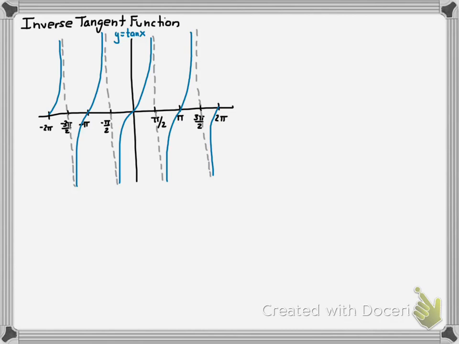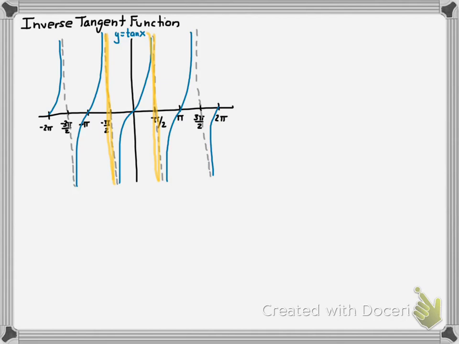Okay, so this is our tangent function, and just like with the sine and cosine function, this tangent function does not pass the horizontal line test, so we need to restrict the domain for this function so that we can have an inverse. And the way that we restrict the tangent function is that we will restrict it to the portion of the graph between the vertical asymptotes of negative pi over 2 and positive pi over 2. So this is the same restriction as we have for the sine function. Different from cosine, but the same as sine.